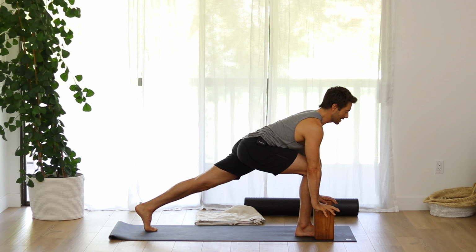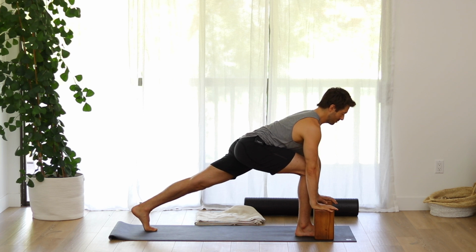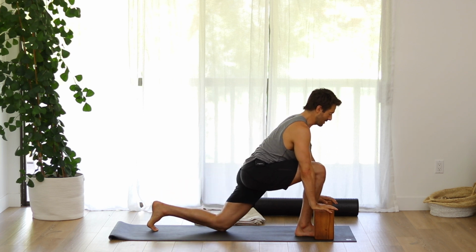Now feel your spine lengthen. Scoop up from the belly to reach the heart forward. And change sides.